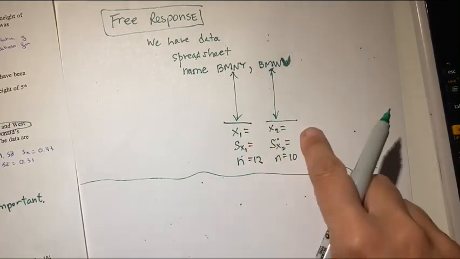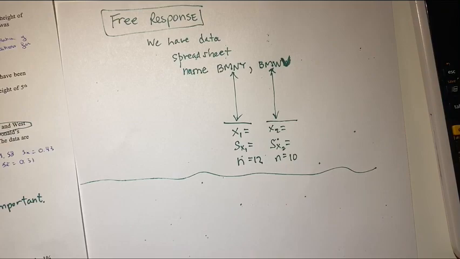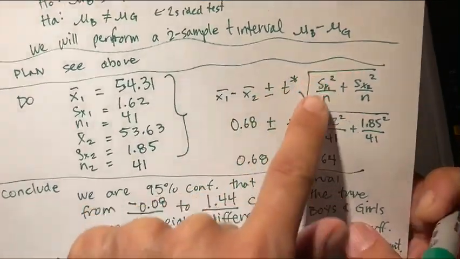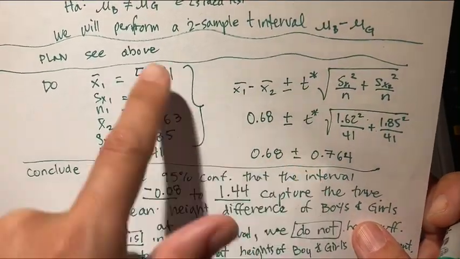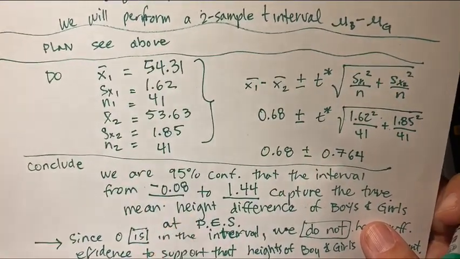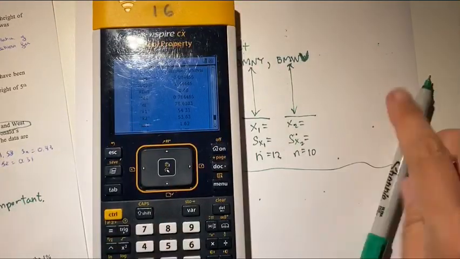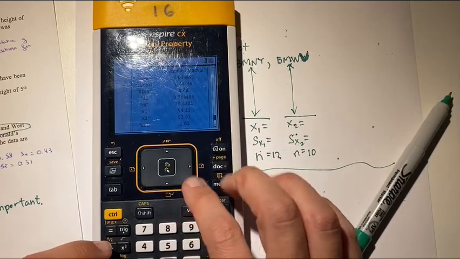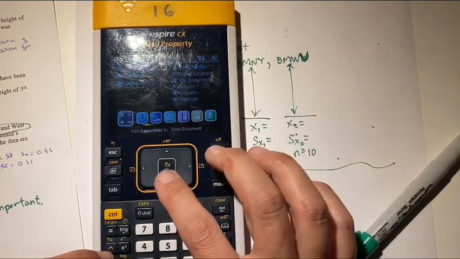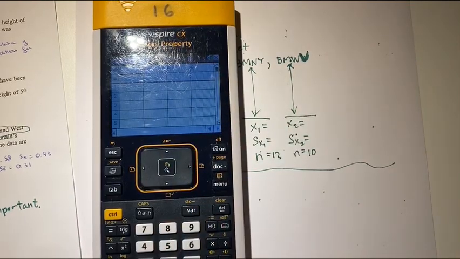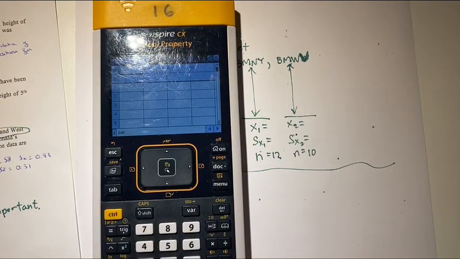Okay. Then, once I have all these summary statistics, it's just going to be exactly like what I did on the last problem in the do. I'm going to retype all that in, and I'm going to get my information, but instead of typing it in for confidence interval, I'm going to type it into a stat test. Okay, so let's do that. Let's go to my main menu, go to my spreadsheet, and I'm going to call this Big Mac New York.